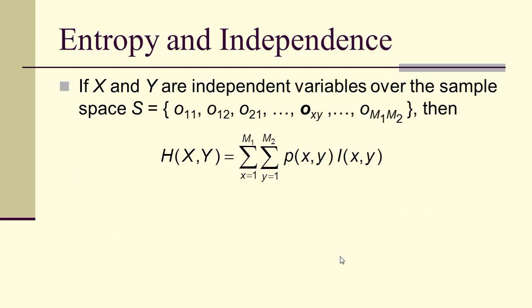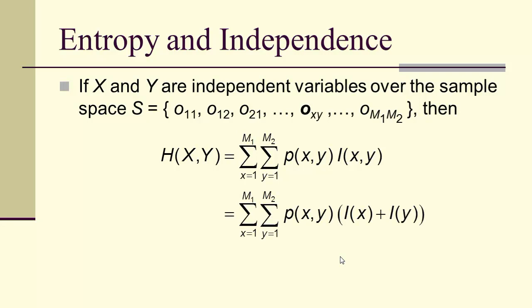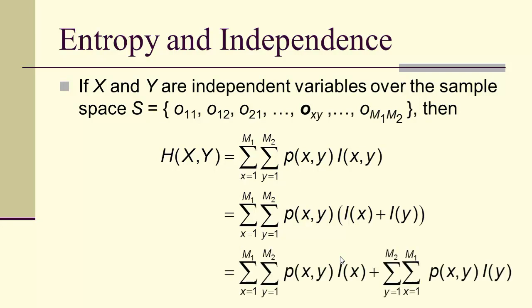Now let's look at entropy and independence. And we are going somewhere with this, but let's just keep going for right now with these observations. So if x and y are independent variables, then the average information, or the entropy, is the double sum over x and y of the self-information of x and y. But because of independence, we can write the joint information I of xy as the sum of the individual informations. But that means we can write these two sums separately, splitting at the plus sign between the I of x and I of y.